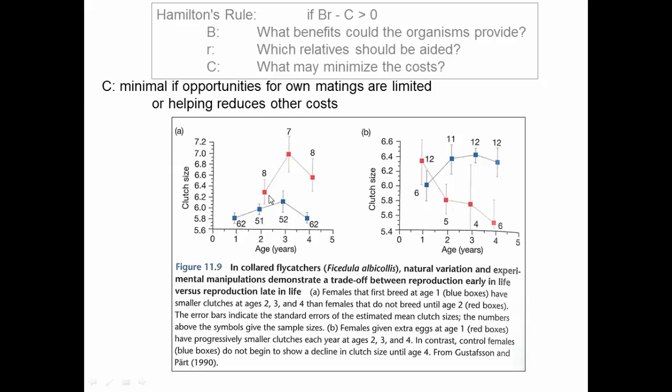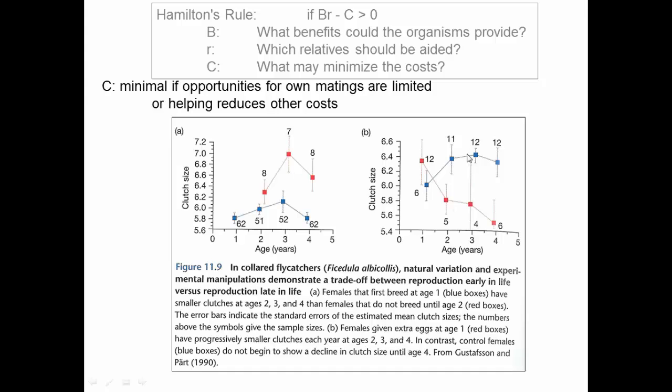And then comparing that to other females that exhibited the helpers at the nest behavior. Those females didn't have any eggs in the first year because they stayed at their parents' nest and helped their parents raise more siblings. But when they then started reproducing at age 2, their nests on average had like 6.6 eggs. So that's like a 10% increase in the number of eggs that they were laying for the next 3 years just by taking that first year off. And so that phenomenon will serve to reduce the cost.